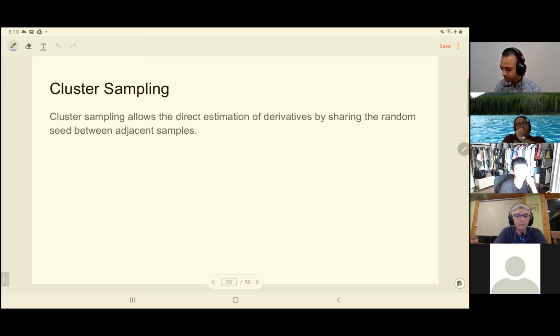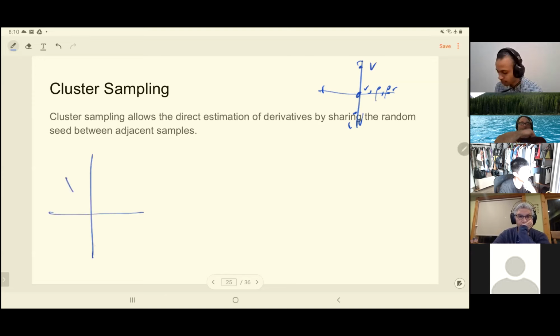So the next thing that I want to talk about is estimating these derivatives directly. So if I remind you, we had some points. At a bunch of them, we estimated V. And then at one of them, we estimated rho and also rho sub R. So it turns out that direct estimation of the derivatives can be done very poorly or very well. And essentially it goes through a technique called cluster sampling. So just as a Calc 1 review, I feel like I'm spending a lot of time doing this with my students these days.